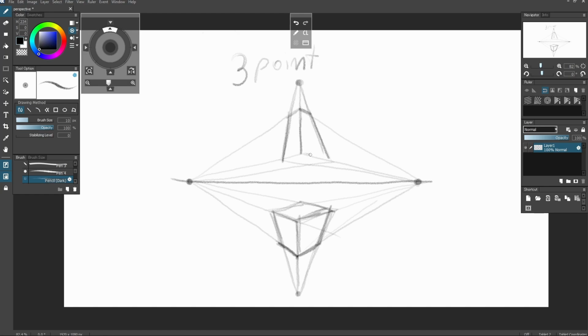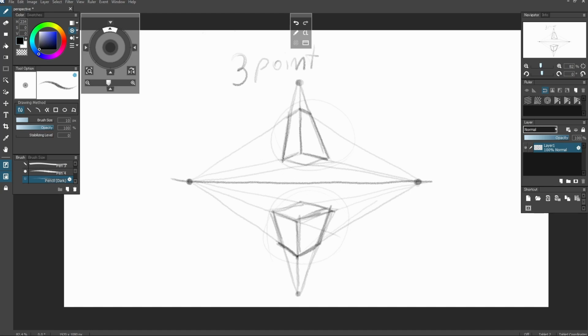Now this is a view of our shape or a building, whatever you're trying to draw, from the ground level, okay? So this is what you would use if you're drawing something, for example, from a view of the street or anything like that. And this is what you would use if you're, for example, drawing something that you recorded, I don't know, in an airplane, in a drone, or anything like that.